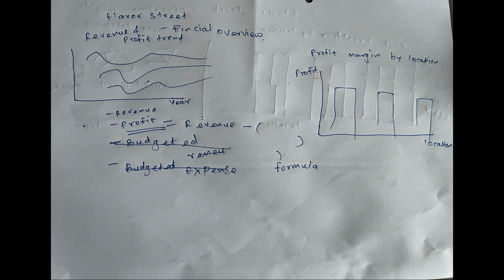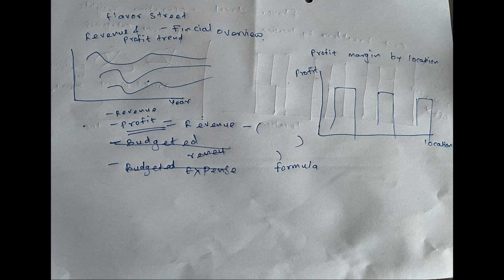So before moving forward with the report, I always try to brainstorm and create a visual on paper so I can imagine which kind of visuals I should use and what kind of KPIs I should track. So here is the image which I'm attaching in the video. You can see it. There are two visuals which I planned.